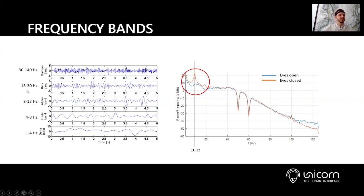frequency range. And then there's beta and gamma bands, and this is like more focus and very specific focus. So the more alert you are, the higher the frequency becomes.